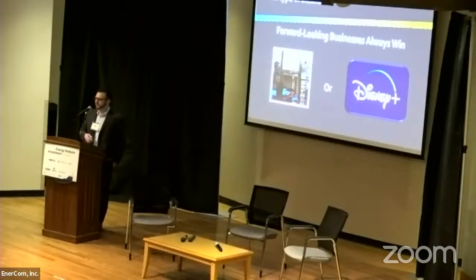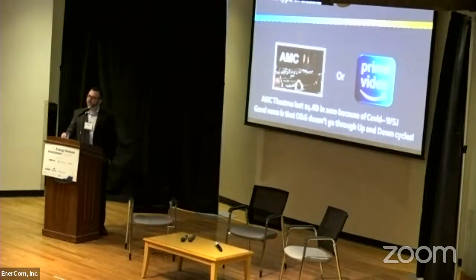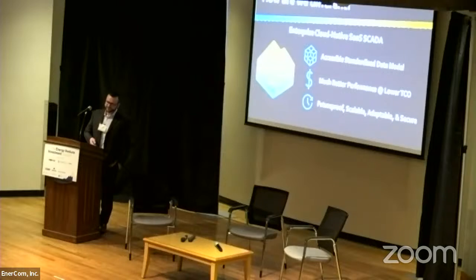So we start having the questions of what kind of business do you want to be? Would you rather be somebody that's manufacturing DVDs and putting those out for distribution, or would you rather be like a Disney Plus type model? Would you rather be a Blockbuster? Would you rather be a Netflix? Heading into COVID, would you rather have been AMC, or would you have rather been Prime Video? According to the Wall Street Journal, AMC in 2020 lost $4.6 billion. The good news is, though, oil and gas never goes through cycles, so we may not need to worry about it, right?